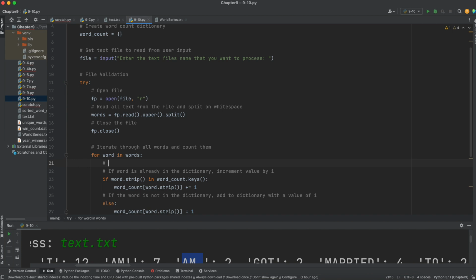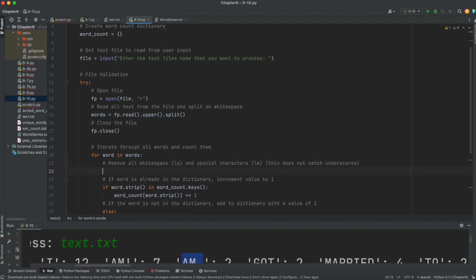So we're going to go ahead and remove all white space, which is going to be the \s command within regular expressions, and special characters, which will be the \w command. Now, this is a note: this does not catch underscores. However, this is something that I'm okay with, so I can just leave it alone.